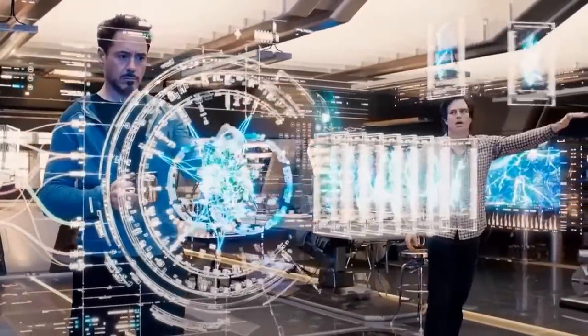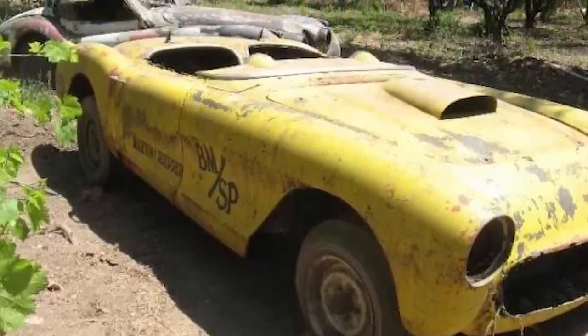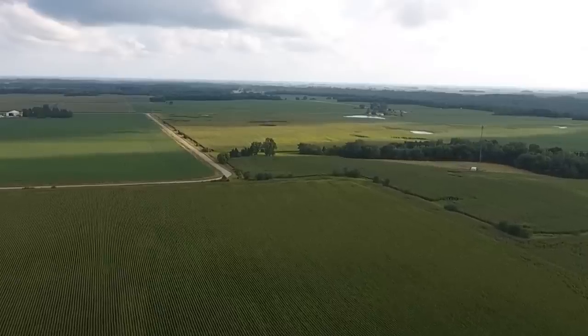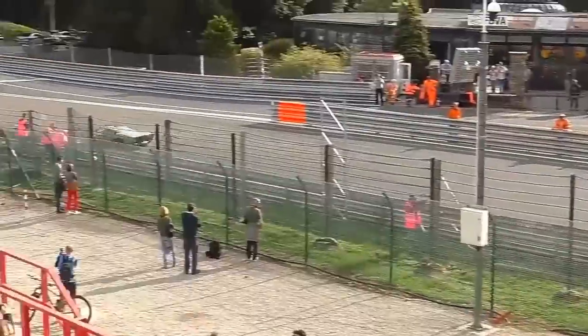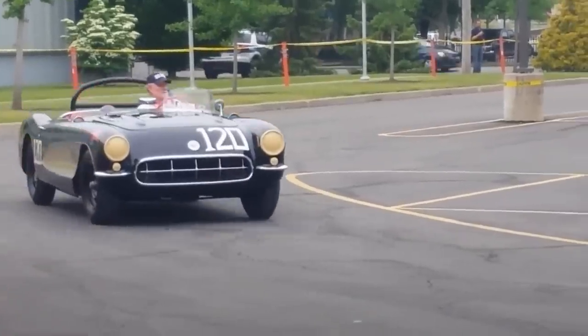You'd have thought that in the high-tech 21st century, tracking the history of a car would be easy, especially one that comes with as many markings as this 1957 Corvette. From the shape, the modifications, and the markings, it's obvious that at some point in its history it's been used as a drag racing car. It's sadly just as obvious that it's been dumped and abandoned for a long time and is in dire need of restoration work — it's been left standing in a field so long that birds had started living in it. The writing on the side gives us a few clues: BMSP is the car's racing class, open to modified sports cars during the late 1960s. The names Martin and Holford probably belong to either the drivers or the team, but mysteriously those names are absent from the records of the era. Who would abandon a car like this in the first place?